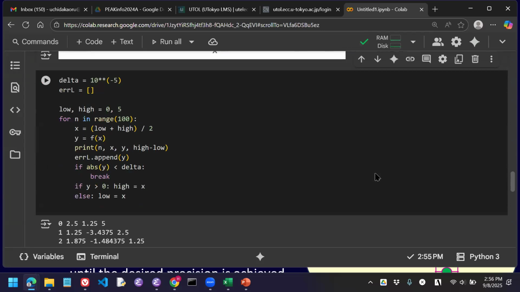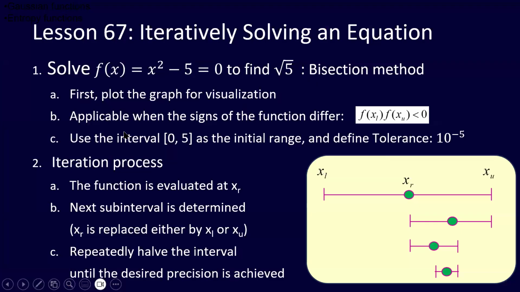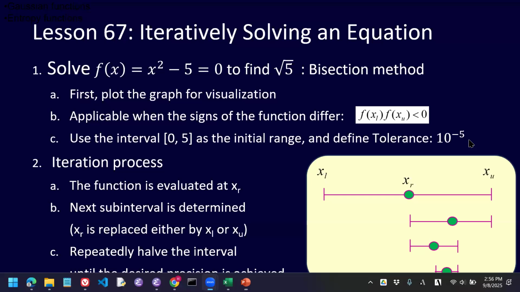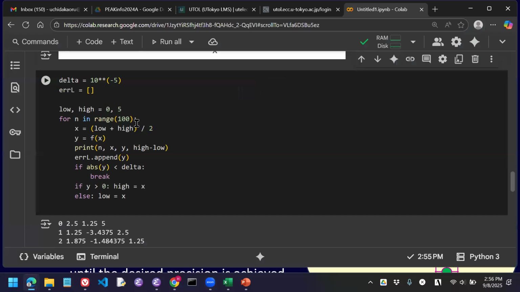So to do that, the bisection method first defines the tolerance of 10 to the power of negative 5, and then we repeat the process of finding the middle value and evaluating f of x for the middle value.